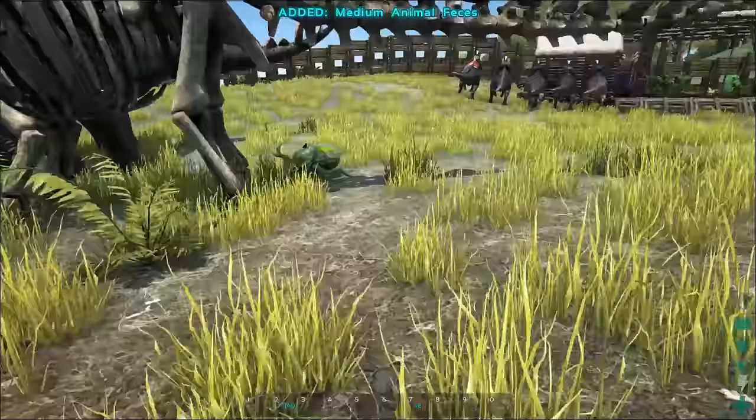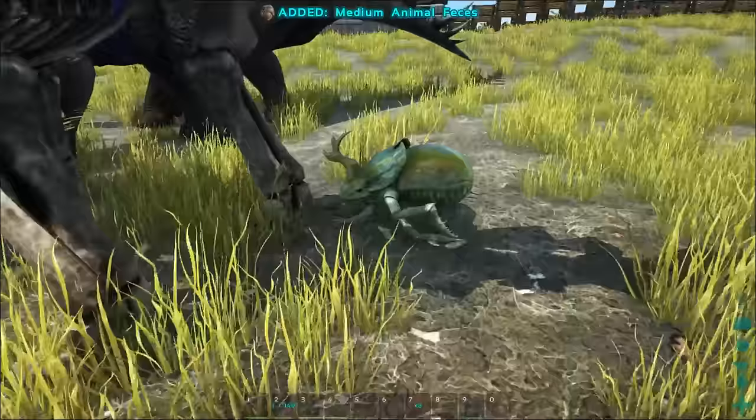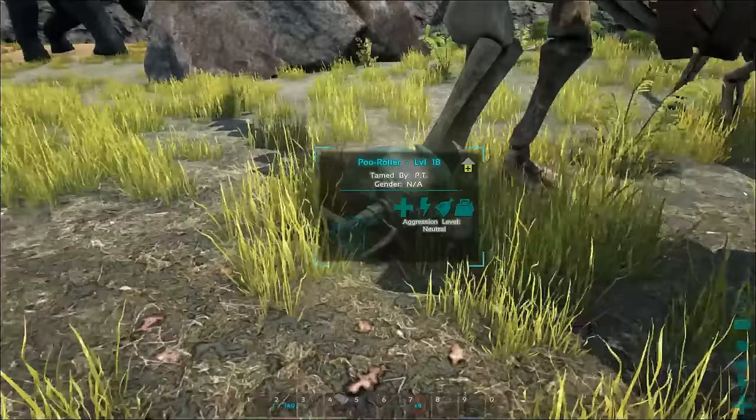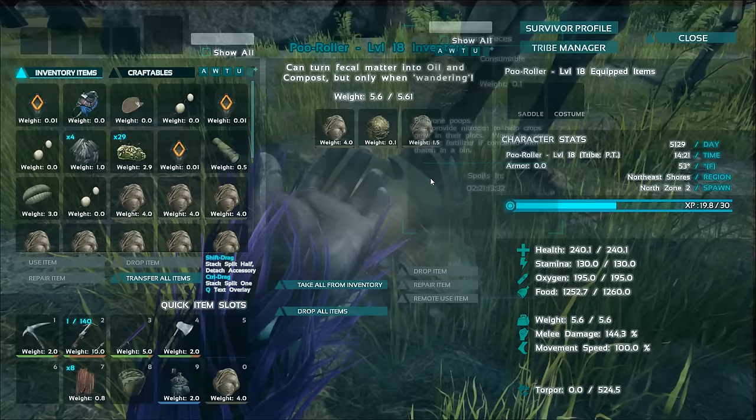Maybe a medium is gonna be a little bit better. See if we could weigh this thing down so it doesn't go wandering off into the wilderness. Bam. 5.6. All right, so now you're stuck there, man. You should be stuck there until you actually go ahead and convert that over to oil and compost.